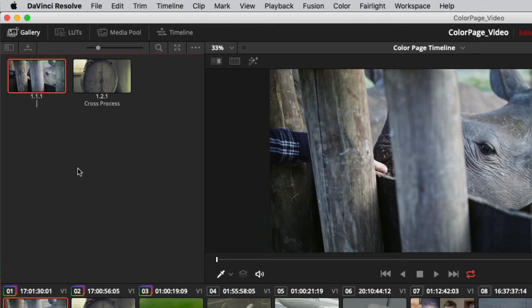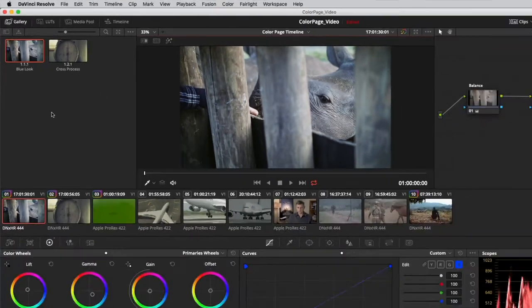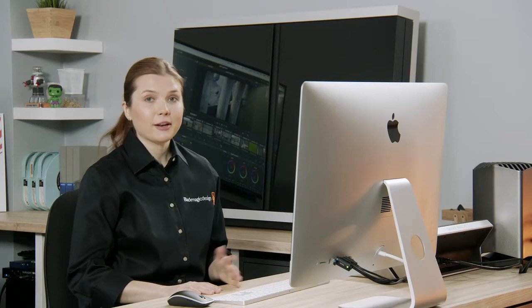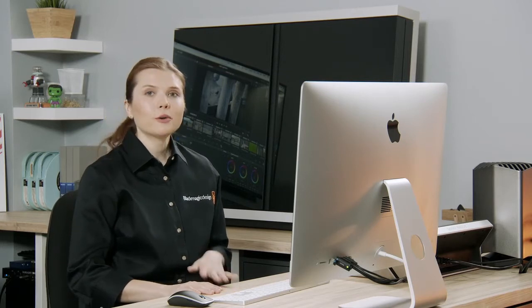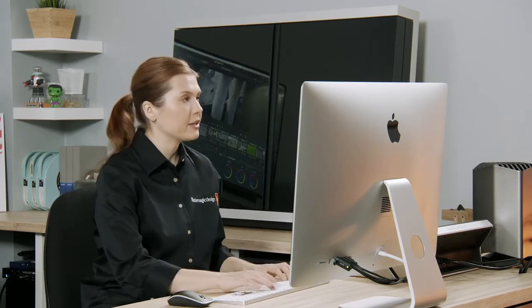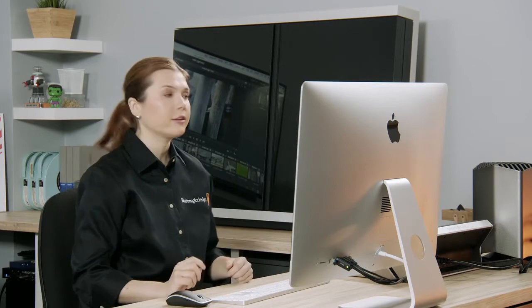And this time we went for like a blue look on this image, so that's what I'm going to call it. And you know what, since we're here in the gallery, and I am very particular about housekeeping, as I've said, we're also going to organize these stills. So right now they're just sort of floating out there in the gallery. I'd rather create a dedicated album that we can just file them away into.